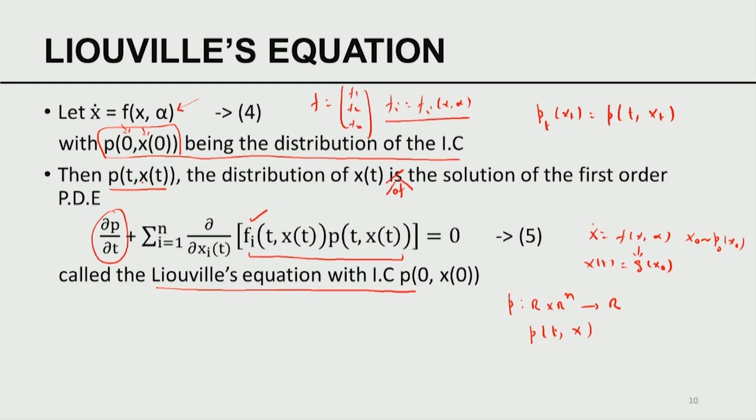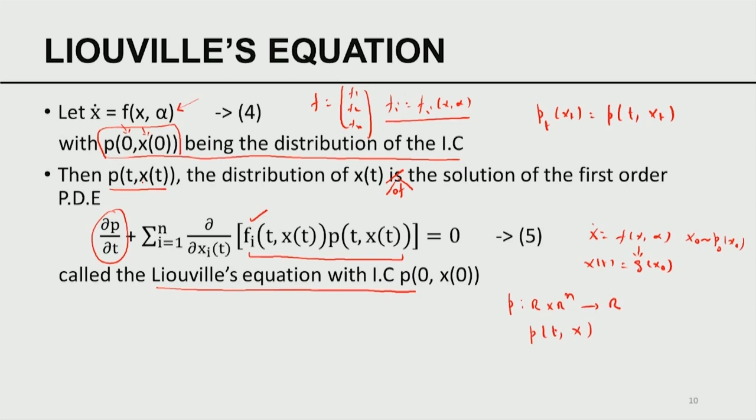I am not going to indulge in the derivation of this. The derivation itself is a very good exercise. There are lots of textbooks in stochastic dynamics that talk about Liouville's equations and solution process. One of the standard ways of solving Liouville's equation is by method of characteristics. Those of you who have studied partial differential equation theory should be very familiar with method of characteristics. So you can solve these equations very readily. There are lots of good textbooks that deal with the solution process of first order equations by method of characteristics. So fi is known, p is the unknown, p is obtained by solution of this partial differential equation.